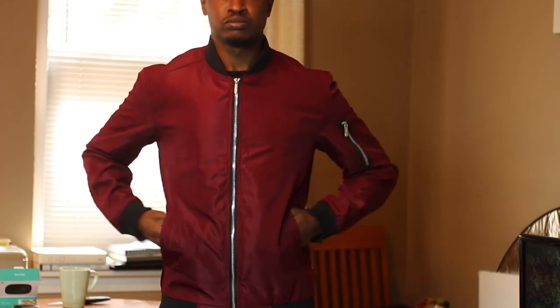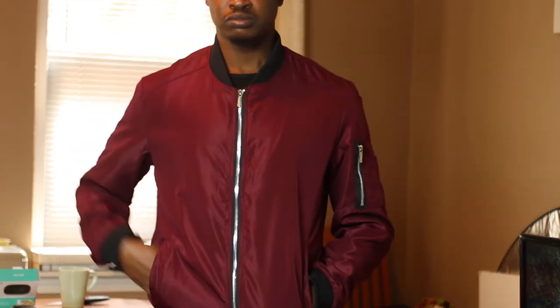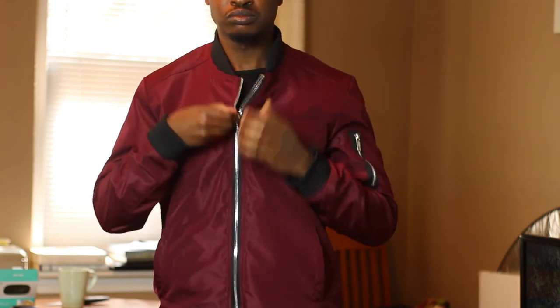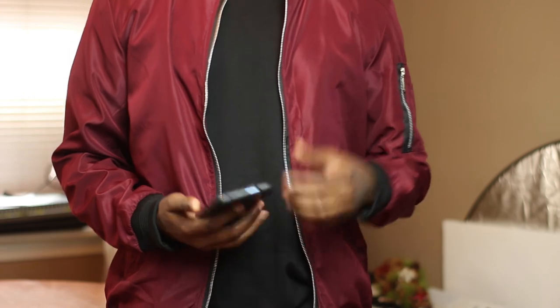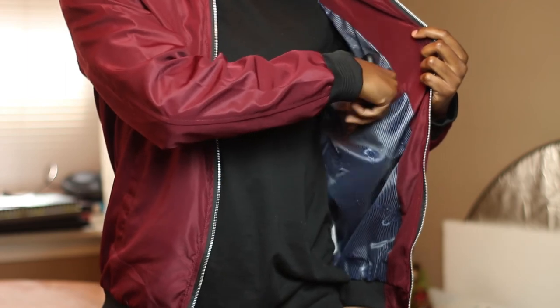At $40, no — I don't think this is worth $40 or $45. It could be if it was slightly thicker, but it's not. It could be if it was better sewn, but it's not. It could be if there was decent branding on it, because a lot of fashion is about branding — you want to wear something where you know and trust the source. With this one, you have no idea what the source is, regardless of the company you bought it from. So $40, $45, $50 — not worth it.